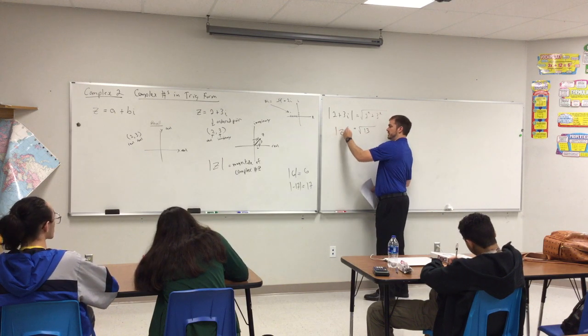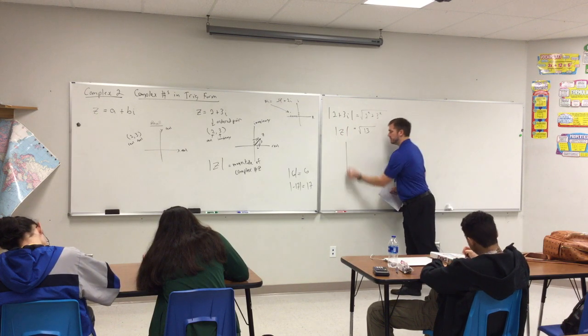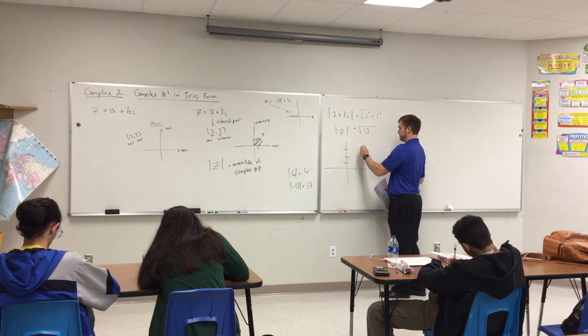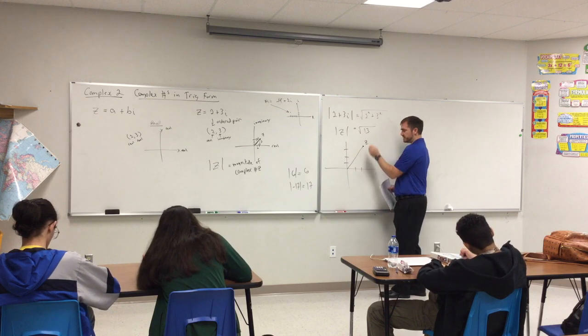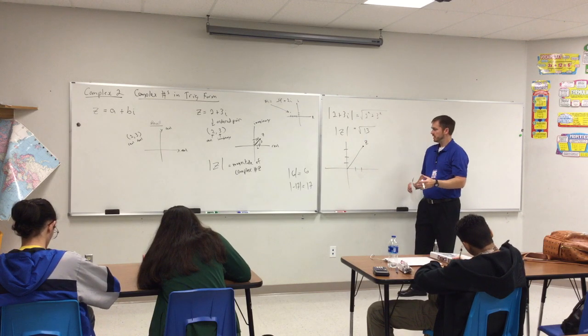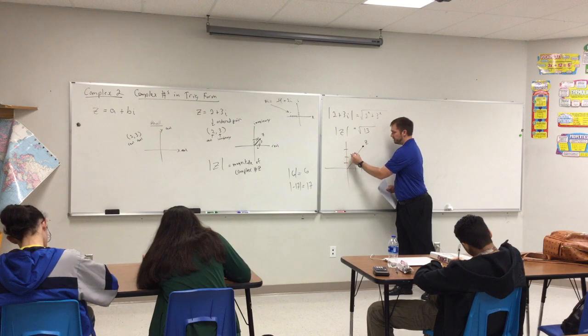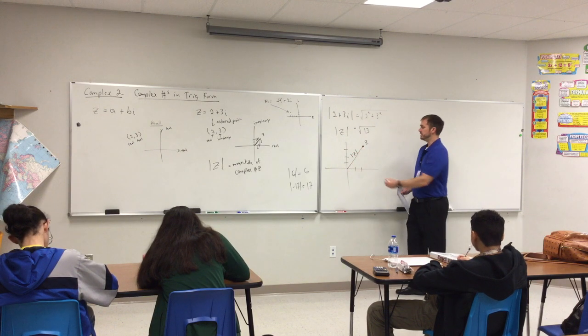So we could say the magnitude of z, I might draw a little bit. 1, 2, 1, 2, 3. So there's the point z. It's not a vector, all right? It's a complex number, and this is the actual point. But when you talk about its magnitude, then we're talking about that length right there.